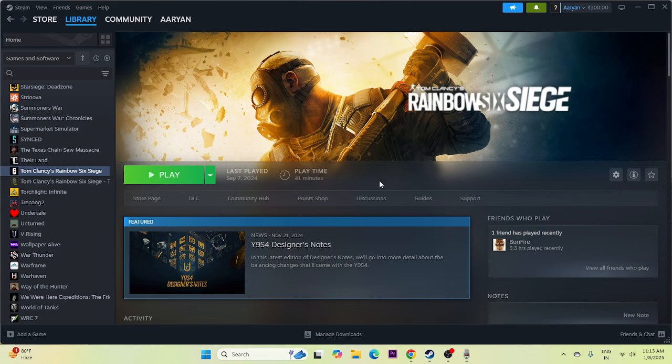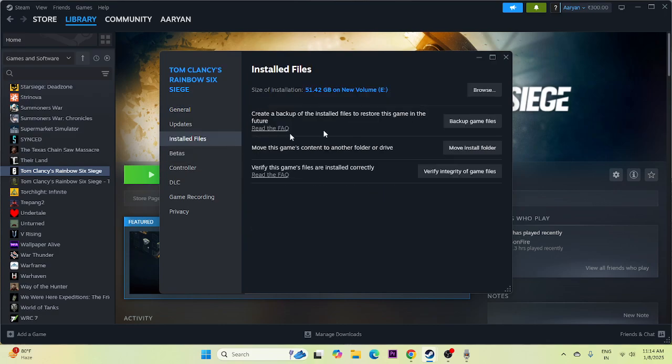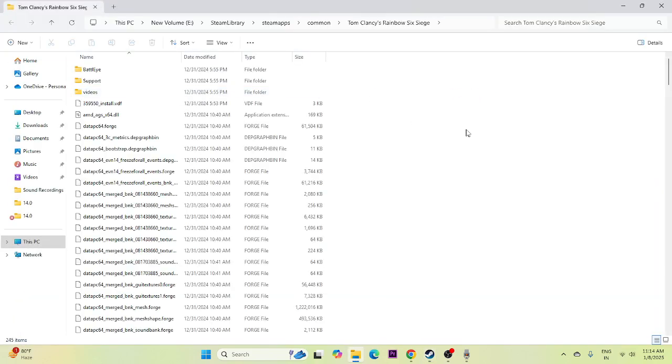Next one is we need to launch the game from the installation folder, not from Steam. We have two methods. One, we have a shortcut from Steam to the installation folder. If you don't know how to navigate to the installation folder, just follow the instructions. Go over here in the game, right click, go to Properties, go to Installed Files, and click on Browse. Now that will take you to the installation folder.